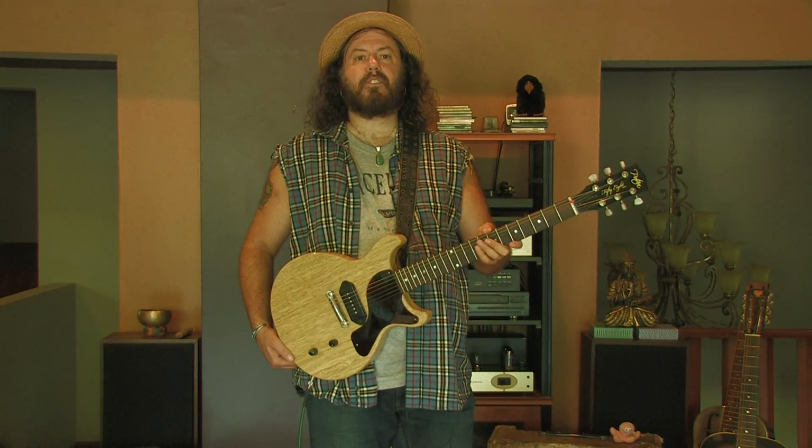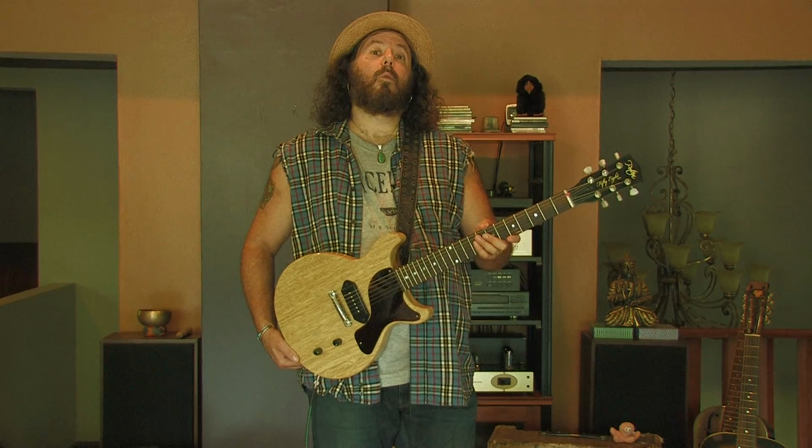The Project 58 guitars are primarily made out of Spanish cedar, which a lot of builders have switched over to because it has the characteristics of the old Honduran mahogany that was used in the 50s by Gibson and a lot of guitar companies. There is a video on my YouTube page of me comparing a Spanish cedar Project 58 to a mahogany one, and you can hear the difference, they do sound a bit different. Some people seem to have a preference and some people think they sound pretty much the same.